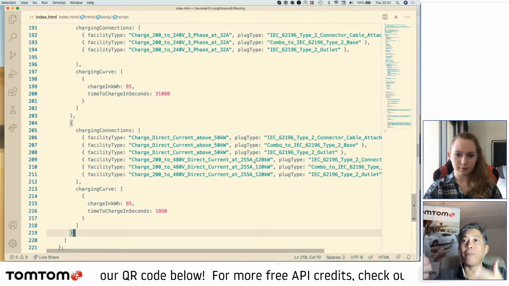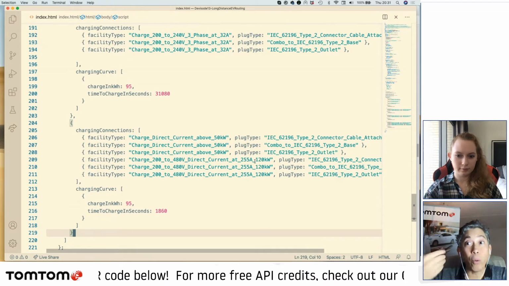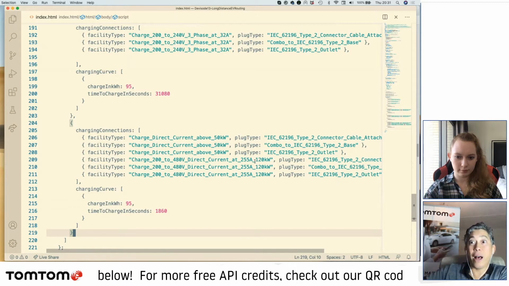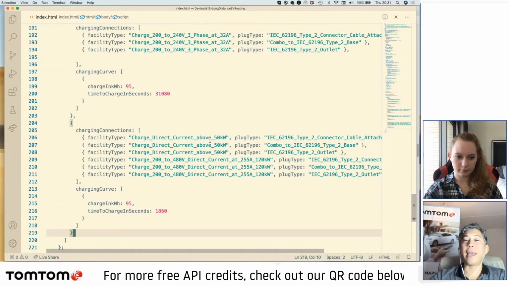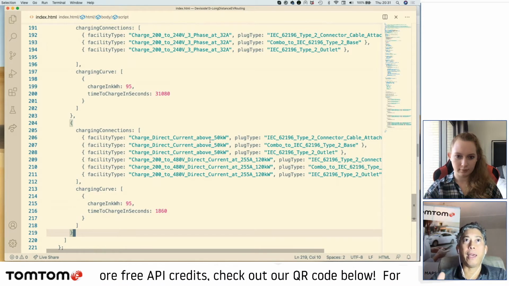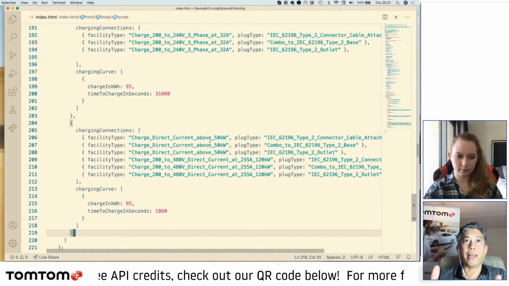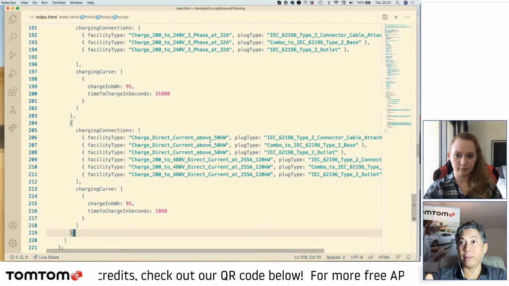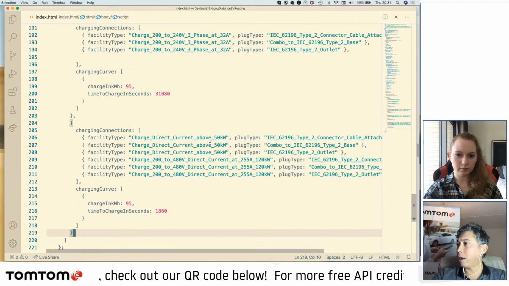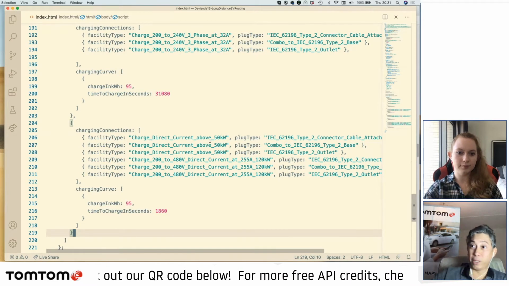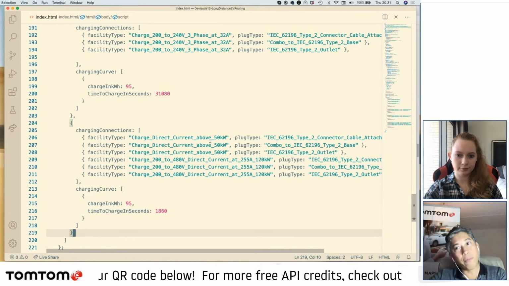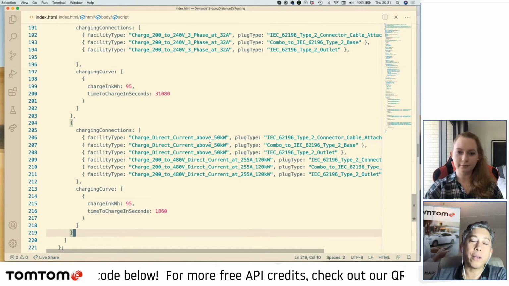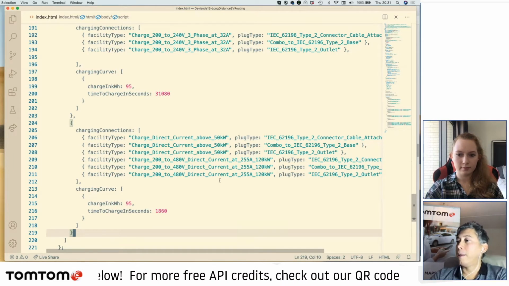So they have different combinations because new cars are coming in the market all the time. So this list is just for now. If a charger that is already in our database has a direct current above the 50K, which is the limit that we have here, a producer will just flag it and say, this is one of these. You can use one of them.